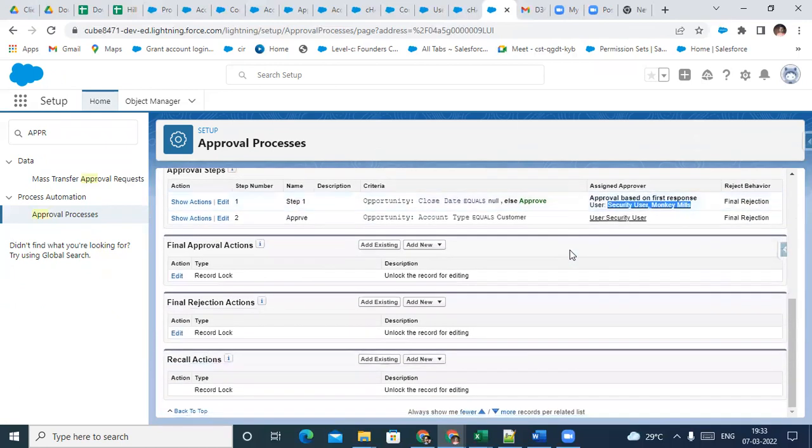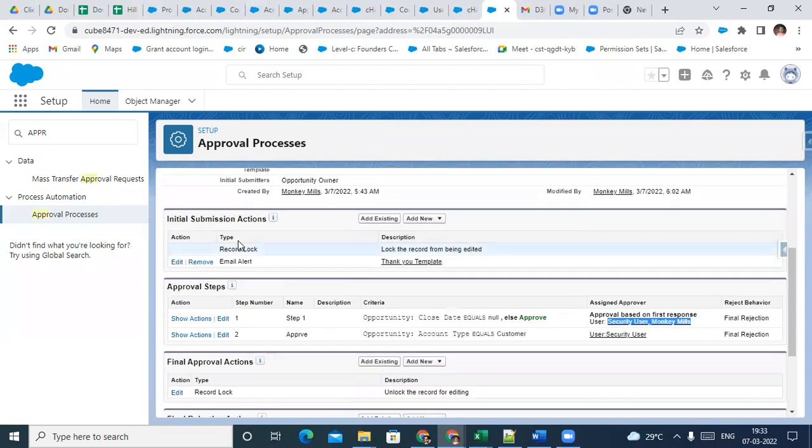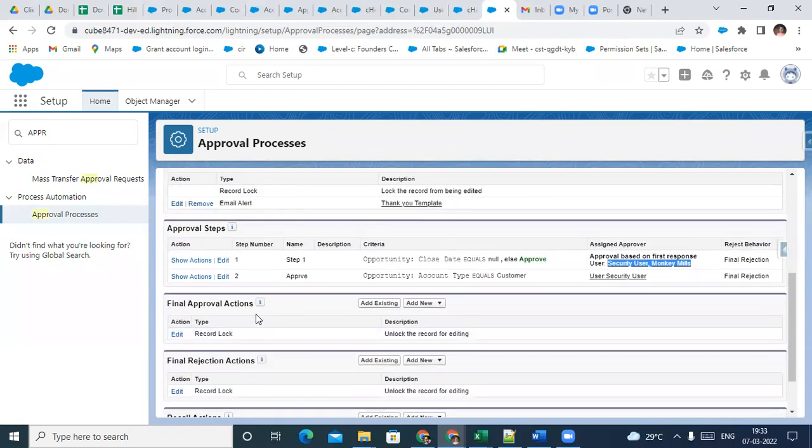So this is how you will be doing it. These are all the things like initial action, approvals, final action.